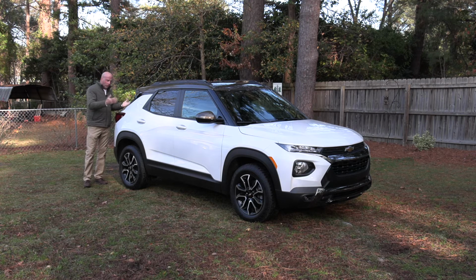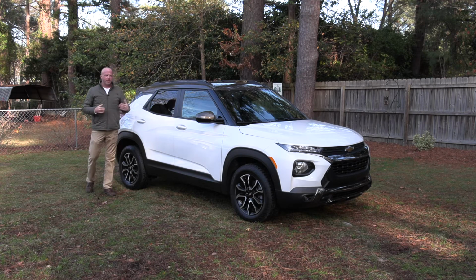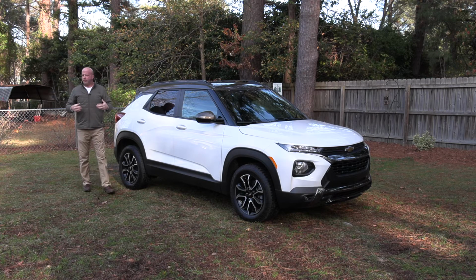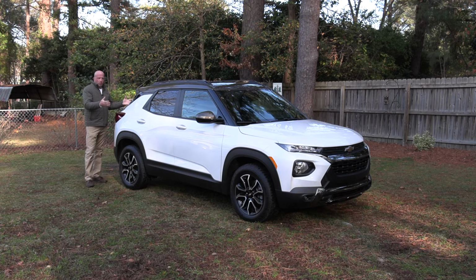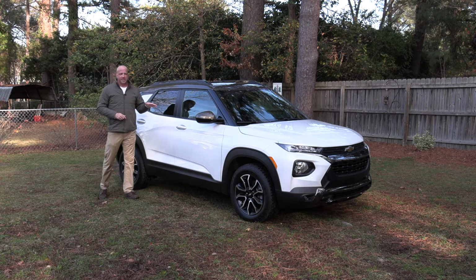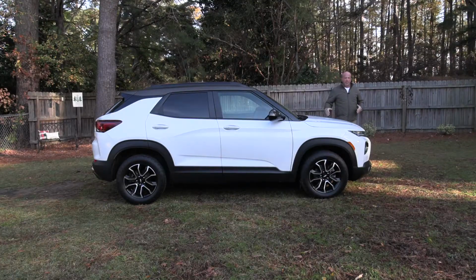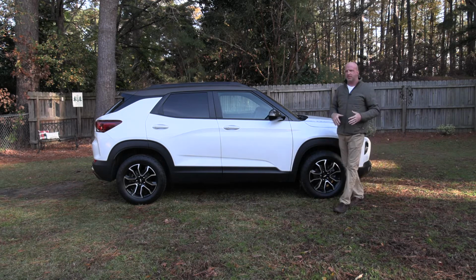Now, what we like with where we are is they brought back a little bit of ruggedness to this size segment. Basically, a lot of the other compact offerings are just a little too weak around the edges. This one definitely delivers a little bit more ruggedness. Now, this one is the Activ model, basically giving you exactly what I want. Nice kind of off-road lookish, not too cookie cutter or cutesy. This can definitely handle its own, not just in the grocery store parking lot, but also maybe in the middle of a field. In my opinion, it's the profile that really sets the tone for the Trailblazer, blazing its own path and separating itself from the competition.